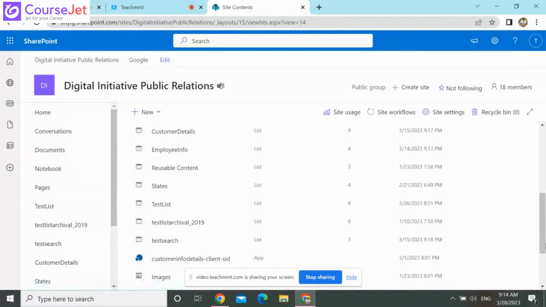So, as discussed yesterday, let's see how to get value from a lookup field. For that, first I'm creating... See, already we have created states that we would have used somewhere. Sorry, employee info.